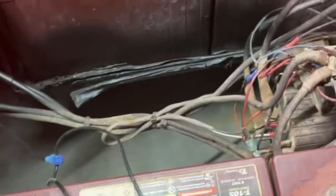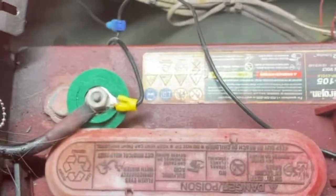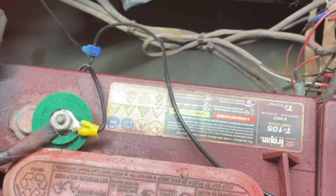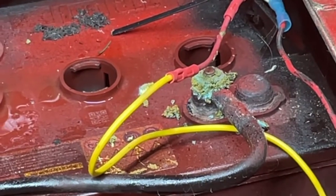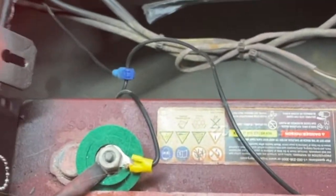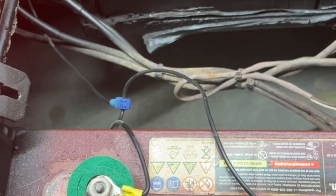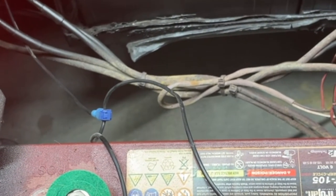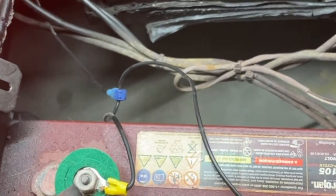What I did was fill all these batteries up with distilled water and I'm going to let them charge overnight. Before that though, I'm going to disconnect each individual battery, test them individually, and clean up the terminals — you can see the one down there is really corroded, nice and green, so it definitely needs cleaning. I'll do the same test I just showed you on all six batteries, then charge overnight, and in the morning come back and retest to see what happened.